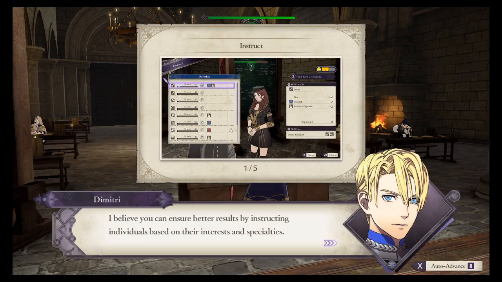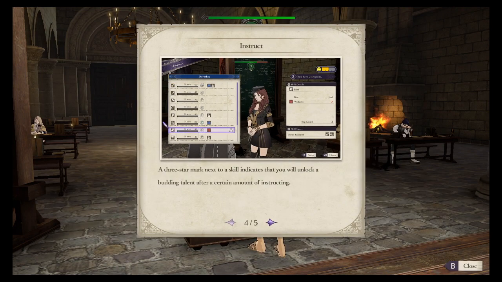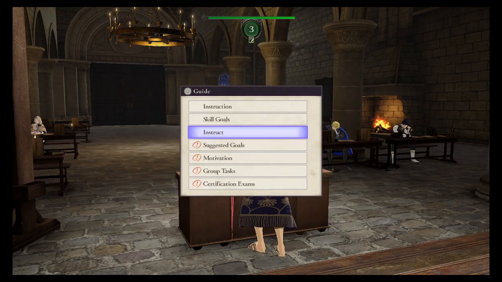I believe you can ensure better results by instructing individuals based on their interests and specialties. Of course, that doesn't mean it's pointless to teach someone things unrelated to their goals. You never know if a student will develop an interest in something by overcoming their distaste for it. A 3-star mark next to skill indicates that you will unlock a budding talent after a certain amount of instructing. Once you unlock a budding talent, that person will go on to excel in that particular skill. They may even learn a new ability or combat art.